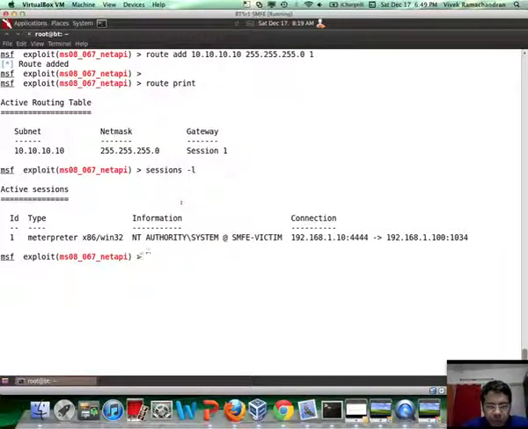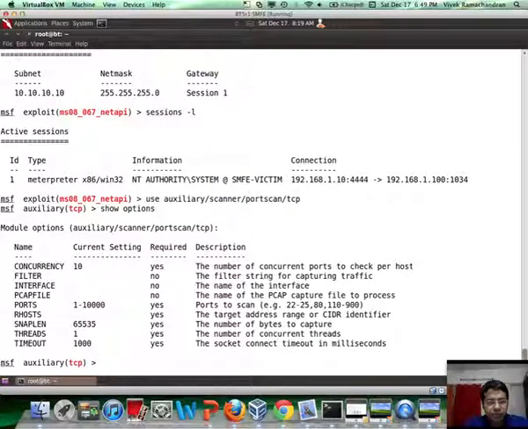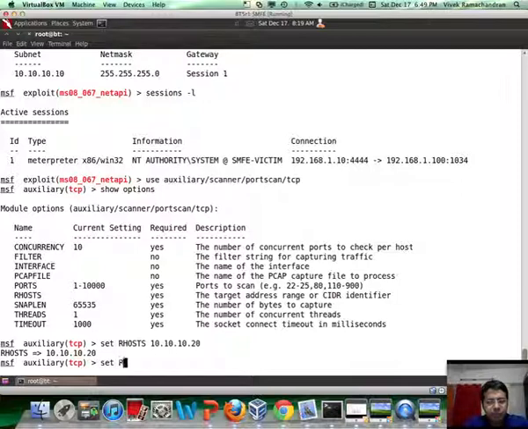So I'm going to first do a port scan on the remote machine. Let me go back here and say use auxiliary/scanner/portscan, a vanilla TCP scan. Show options. We need to set RHOSTS, in this case 10.10.10.20, which is the final victim, and the ports we are interested in are 1 to 200.